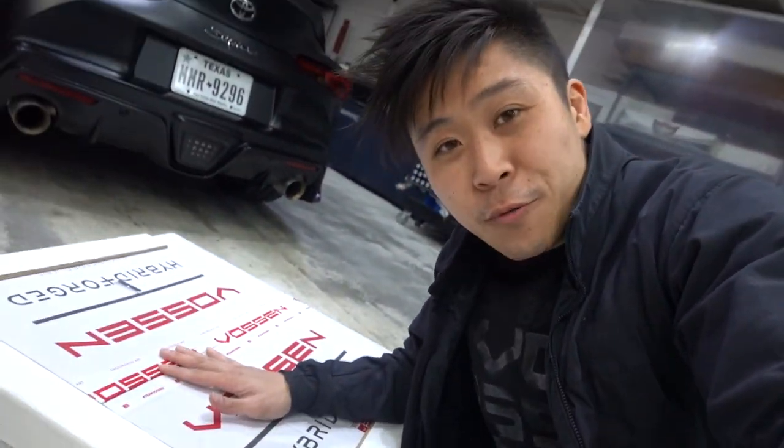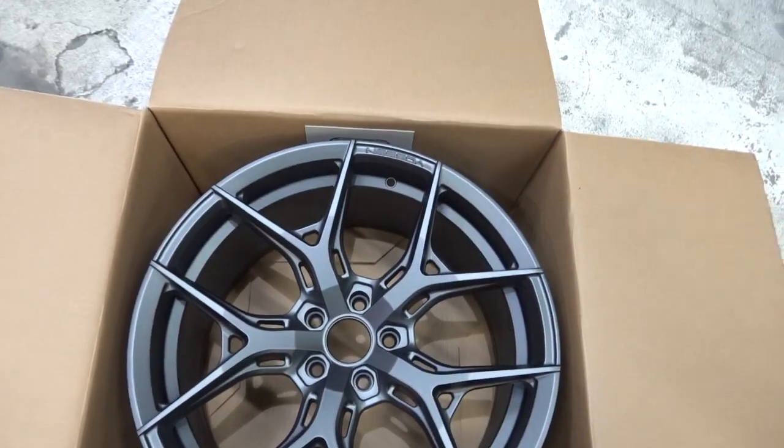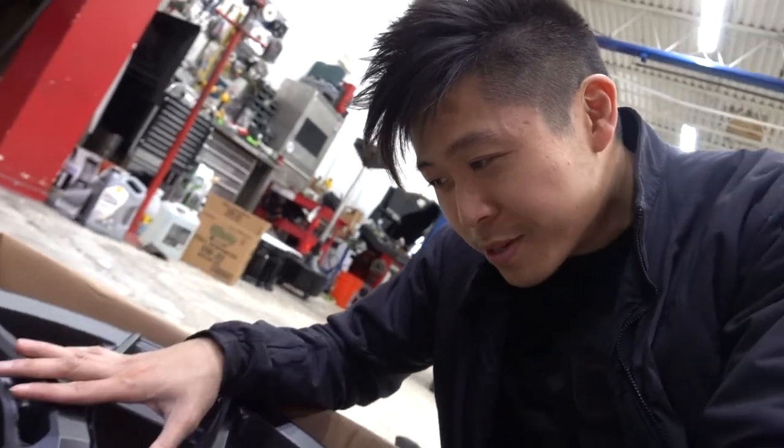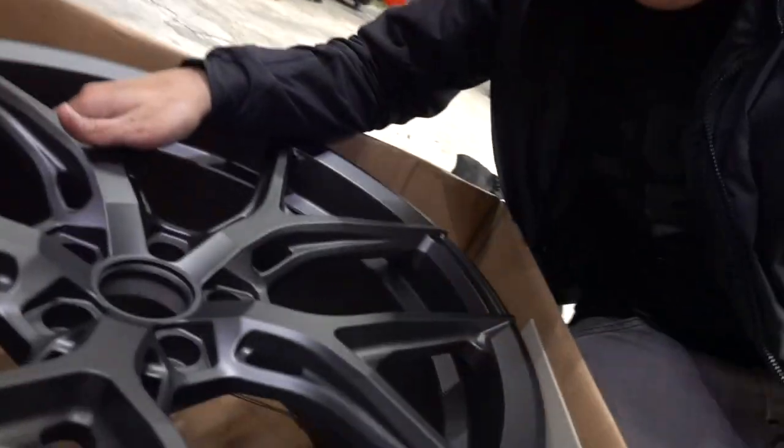A lot of Boston wheels in lately, so new Boston wheel — this is a new design. If you've seen the past vlogs, you might think you've seen this before. This boat design is not exactly new; it's been done before by a different name, the S2101, which we had on our McLaren. However, this is not an S2101 — this is what they call the Boston HF5. They took that same very popular design and created it in a hybrid forged setup, making it a much more cost-effective wheel.